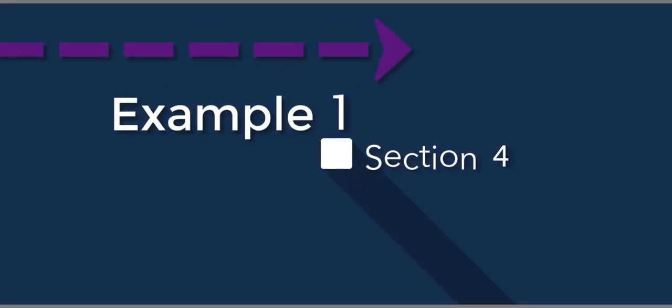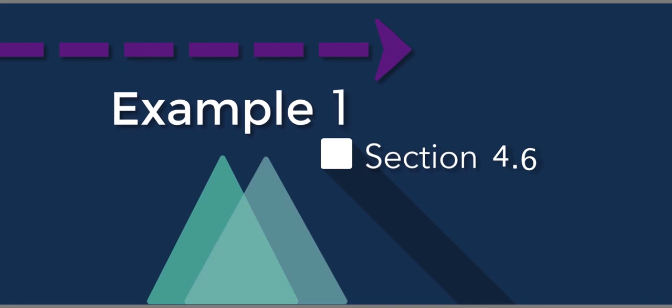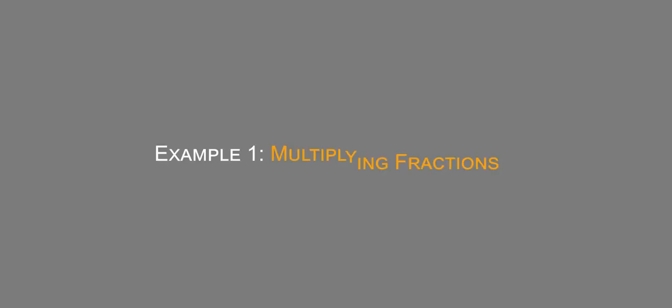In the last few sections, we looked at adding and subtracting fractions and mixed numbers, like and unlike. Now we're looking at multiplying fractions, and this simplifies things a little bit because they don't have to be like. With multiplying fractions, we simply multiply the numerators and multiply the denominators, and then we simplify after the fact.